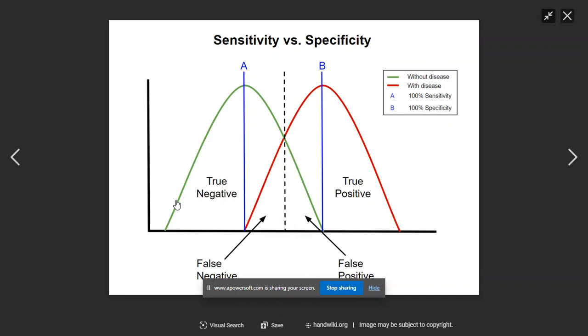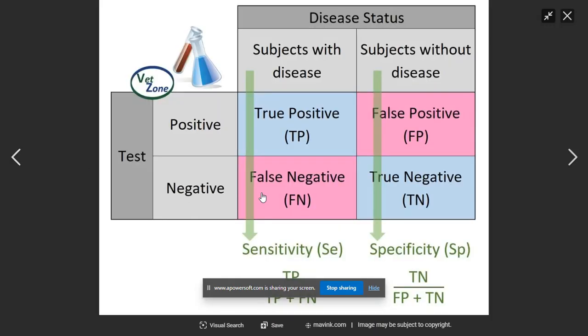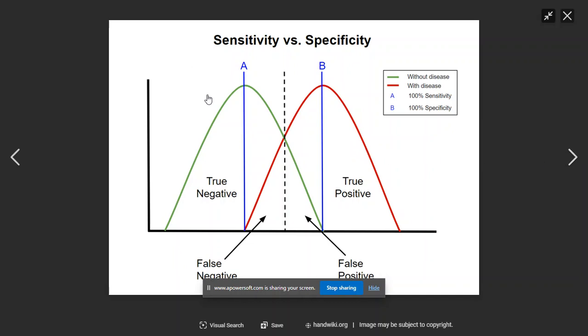So all the negative patients will be classified as not having the disease, but also patients with the disease will be classified as not having the disease. So sensitivity says I want to catch all the true ones, at the price of catching also some non-diseased ones and telling them they are true. And the specificity test says I want to catch all the negative ones, at the price of telling some of the positive ones that they are negative.